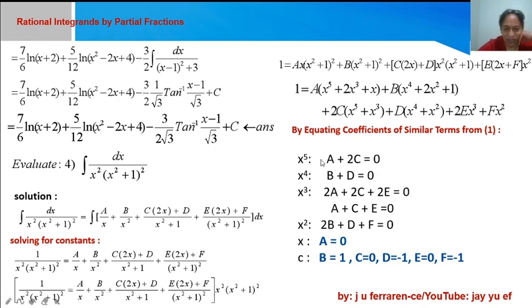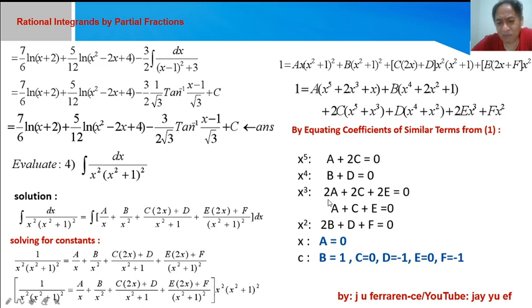For x cubed, I have 2a. Correct? This is 2a. What else? There is no x cubed here, but I have an x cubed term here, which has 2c as the coefficient. Then there's also 2e. There is no other term in x cubed. And if I look for an x cubed term at the left, there's none because the left is only a pure constant term 1. So this is equated to 0.